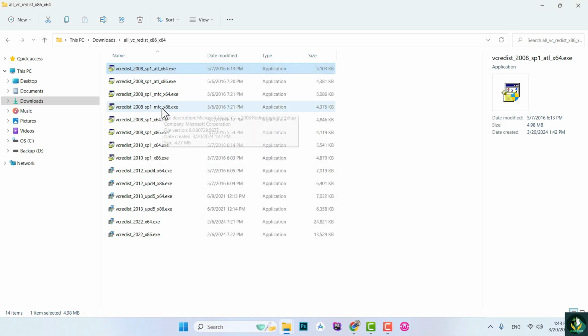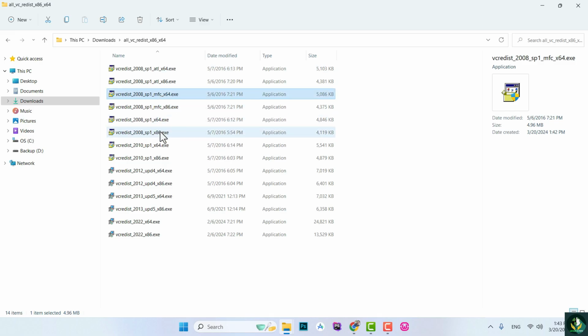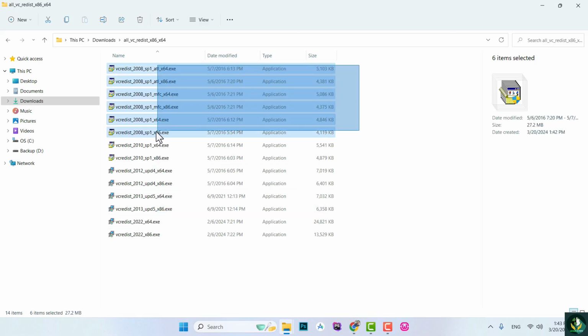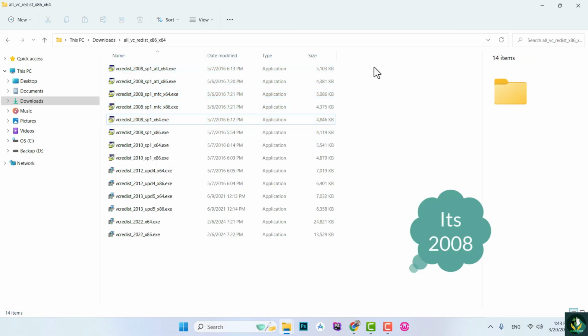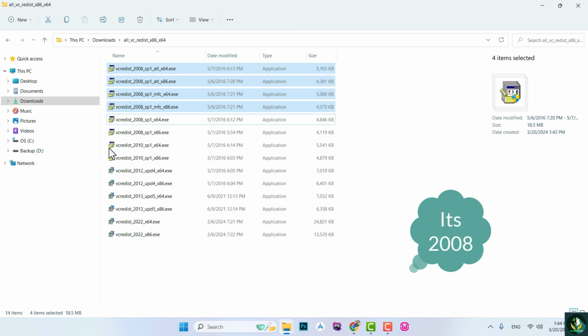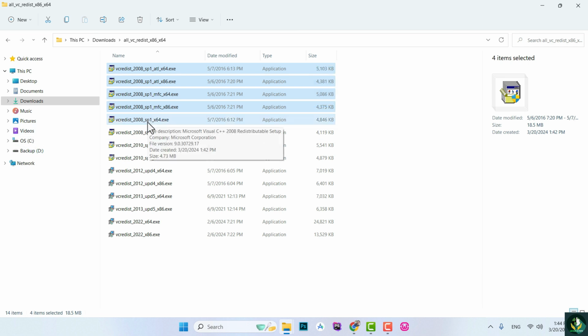Similarly, you need to install 86 and then this file. After that, you need to install this file and so on. Well, these 6 files are related to VC 2018 version. You can also skip these 4 files and start from service pack 1 and so on. So I hope it makes sense.